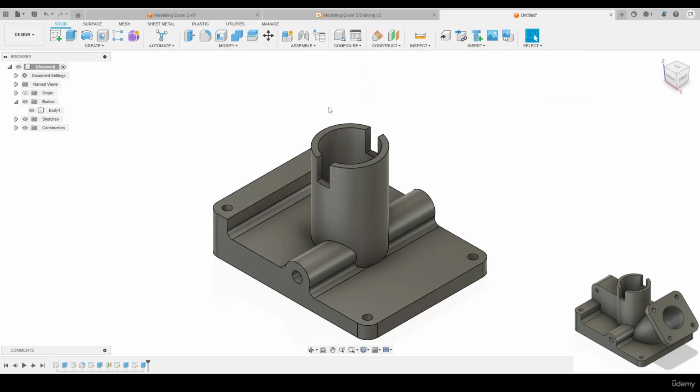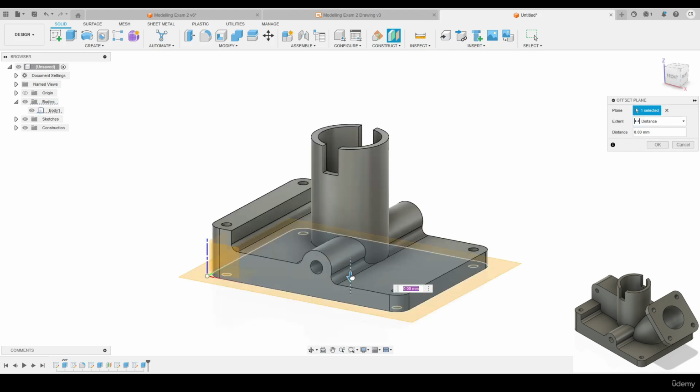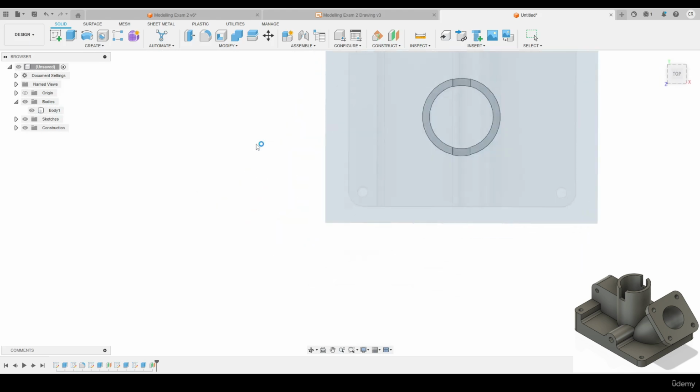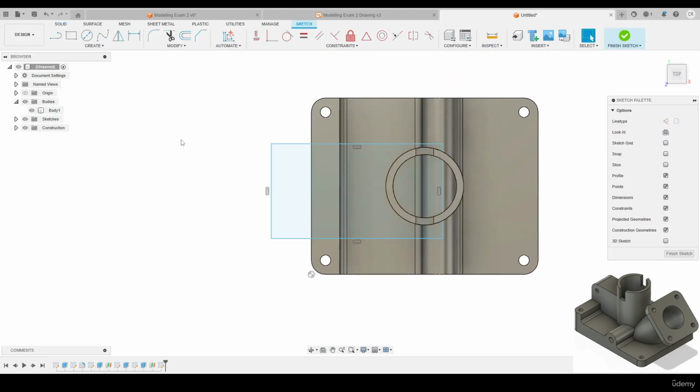So let's go and construct, offset a plane. Let's offset it from the base of our base plate, and we'll bring this up. So this starts 29 mil up, so -29. And we're going to press R on the keyboard, rectangle. Make sure we select this construction plane. I'm just going to roughly draw in a rectangle or something like that.